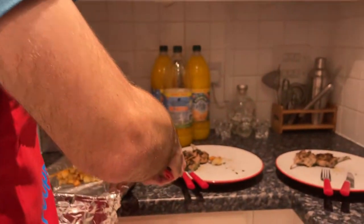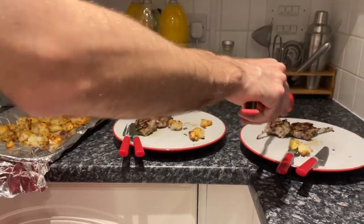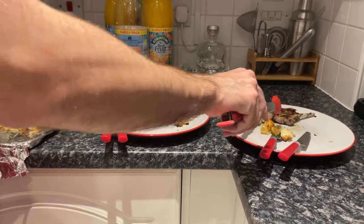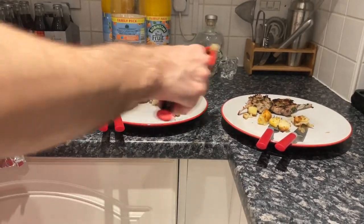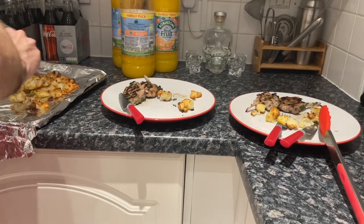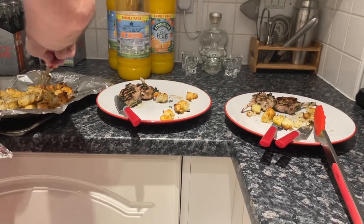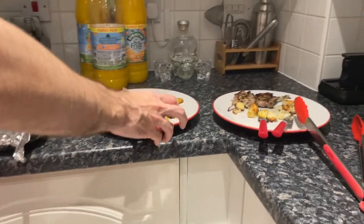One problem with these potatoes is they're a bit stuck to the foil. Happens. Not ideal. Which one, Joe? This one? Yeah, sure. Do you want to use one of the forks to try and scrape the underneath of the potatoes? Because it's just not really doing anything, is it? It's going to take forever and it's going to go cold. Like that? Yeah, that's doing the trick, isn't it? Not really. Just scrape them with the fork and then use the tongs again. No, that's not helping, is it? You do that and I'll film. Okay. Because I'm well and truly not sure what to do with that.